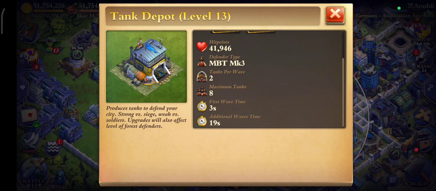The first wave on this building here is 3 seconds, and additional waves is 10 seconds. That's because this is my multiplayer base and the timings are pretty high because I've got no defender spawn time in my museum. The caps on all buildings is 2 seconds for the first wave and 10 seconds for the additional waves. You cannot make it any lower.